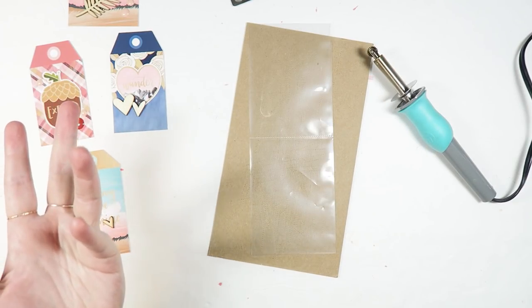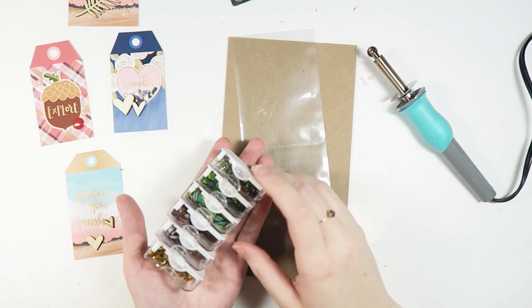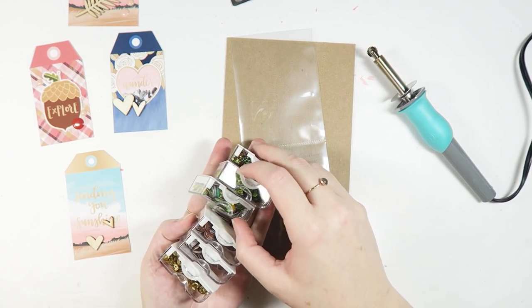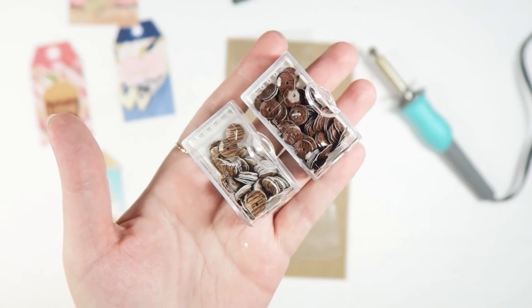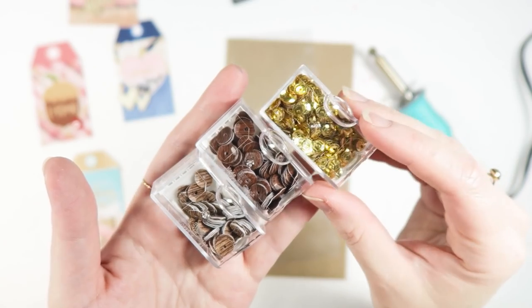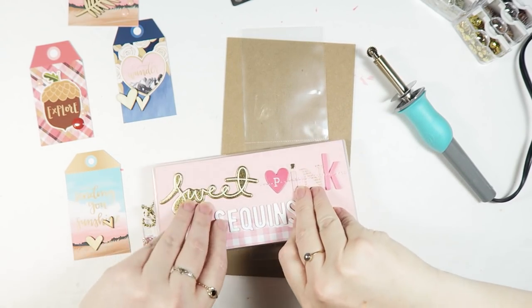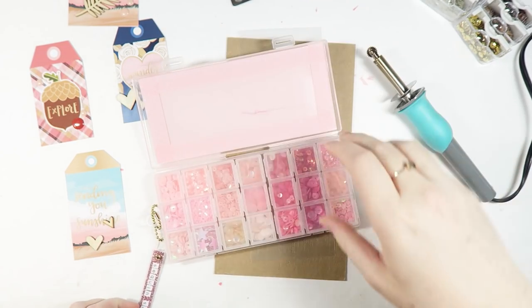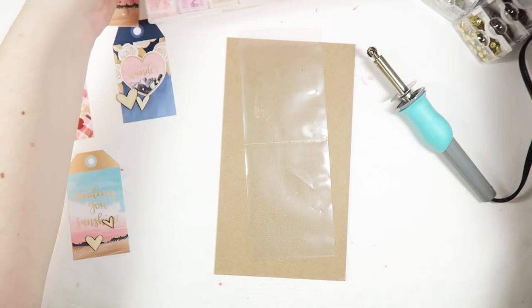Oh, I also need shaker bits, right? So let me go ahead and just grab them all. I think the green ones I'm not gonna use right now because there's not really much green in there. So I have a couple of brown wood grain ones, a gold sequin one, and then I'm also going to grab this little pink sequin box. And I might use some of these because there is quite a bit of pink in here.